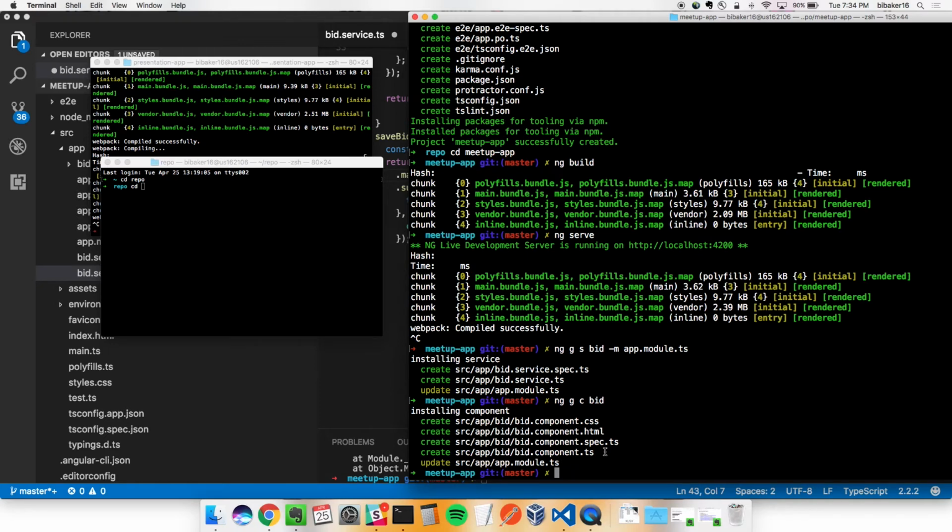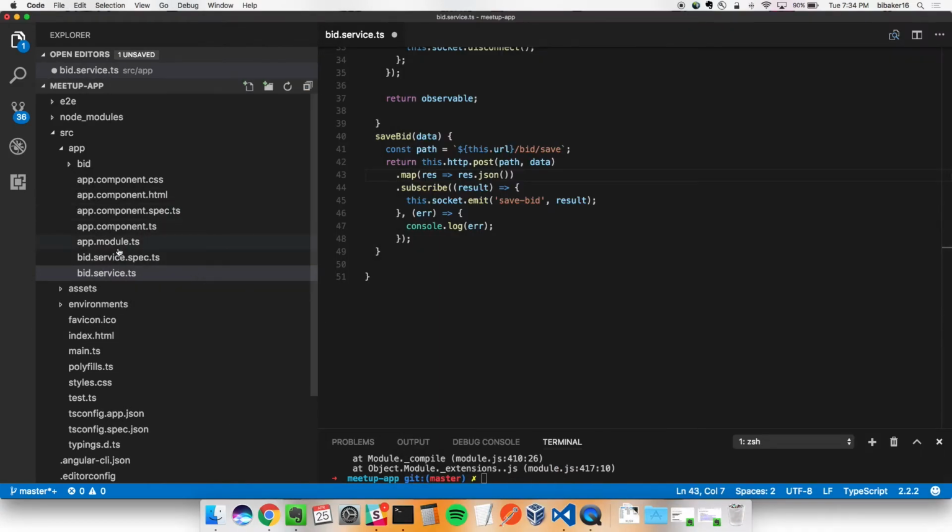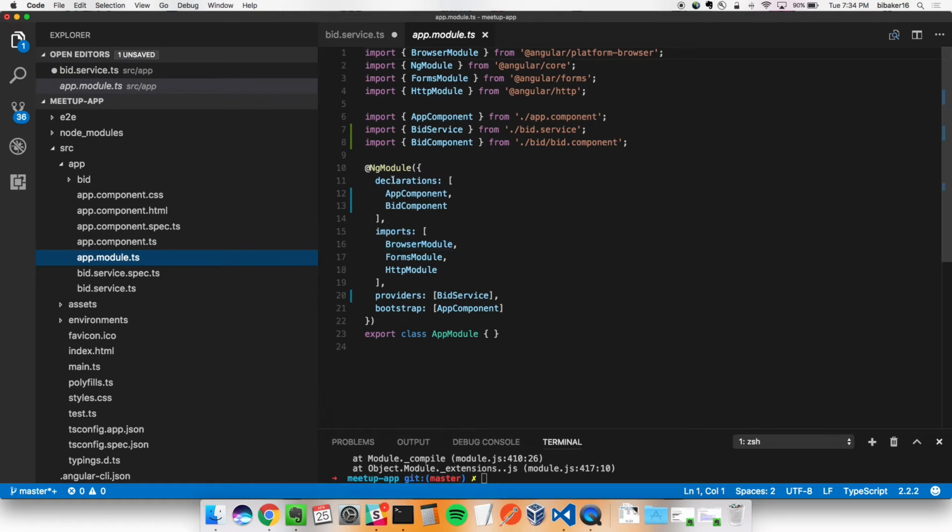And you'll notice that it is updating the app.module. If we go and look at the app.module, you can see we've got both of our bid service and our bid component already in there and already wired up. This is one of my favorite things about the CLI, because I always used to do this stuff manually. And here we go, it's already there for me. I can actually work on functionality.